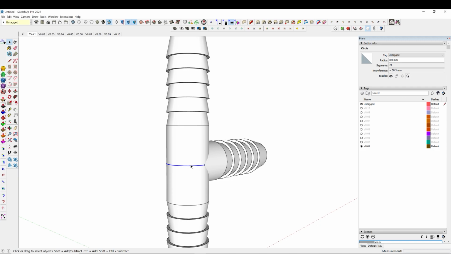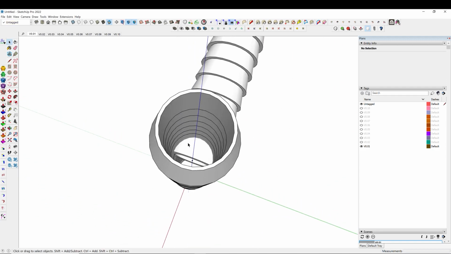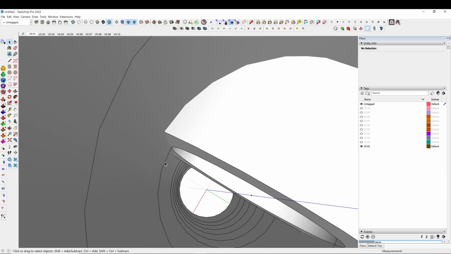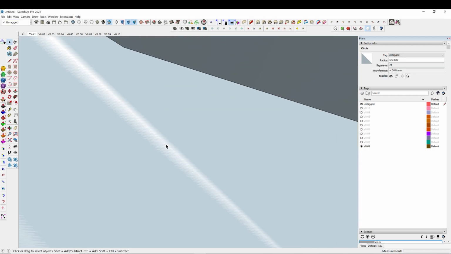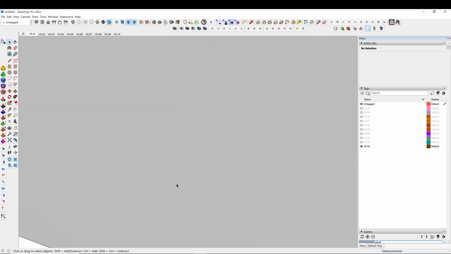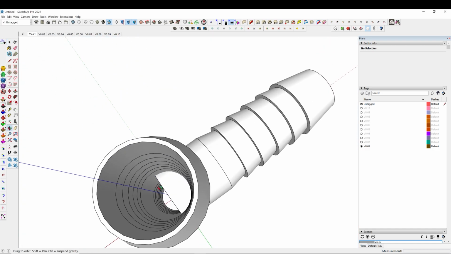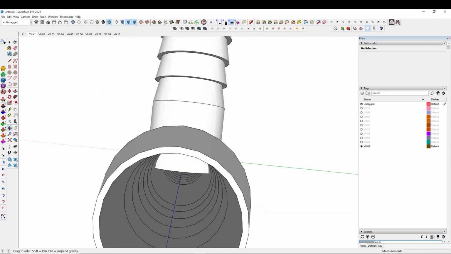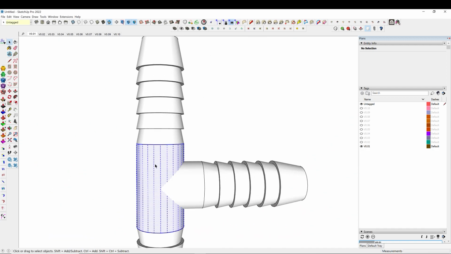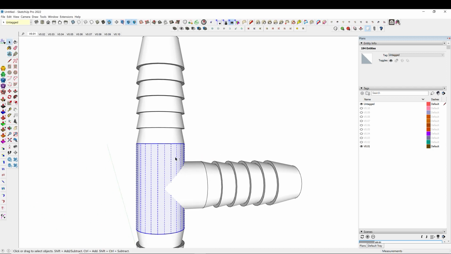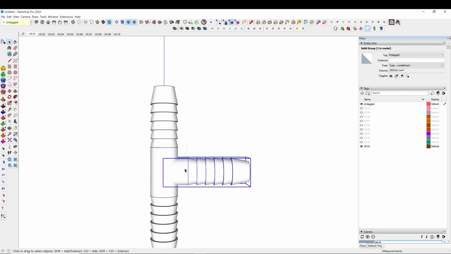Select that center ring and delete it because it's just extra geometry. And this center ring on the inside, I bet I could delete that one as well. Yeah, that way we don't have any extra geometry. All right, so now I'm going to select that and make it a group. And then this guy, I'm going to explode. So now I have this piece right here.